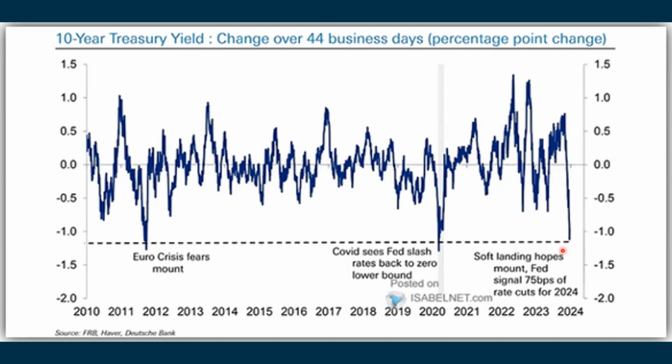There is some speculation out there. It was almost a year ago when we saw the banking crisis, and then things seemed to be under control. Are we in the eye of the hurricane? Is there going to be more banking problems going ahead into 2024 and beyond? We don't really know that yet. We just know that back in the great financial crisis, things got really bad, then they were good for a while, and then they got bad again. I'm not saying that's what's going to happen, but I'm not saying that's not what's going to happen either. We just want to be aware of these things.